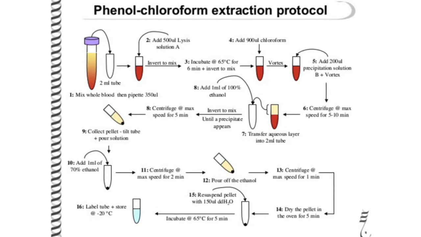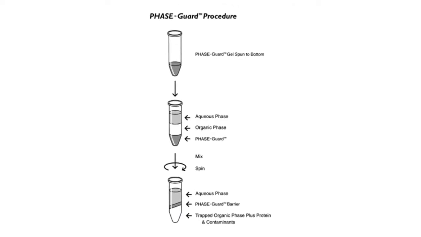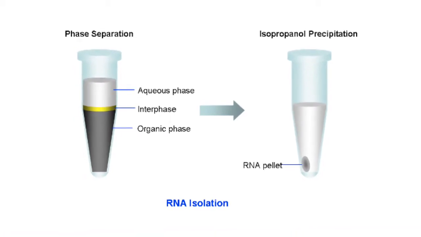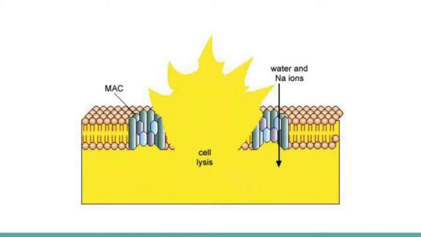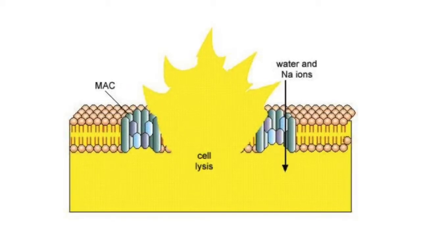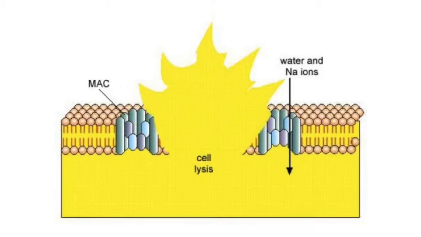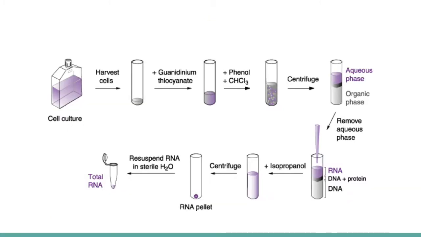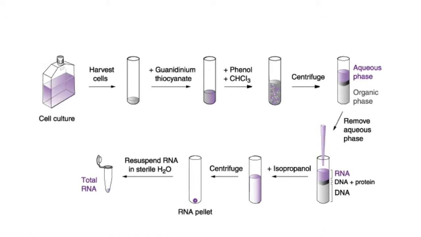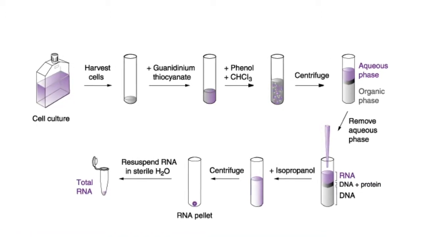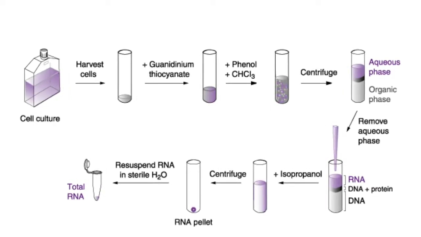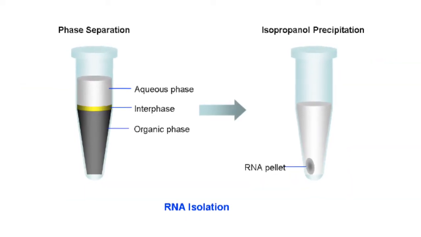RNA is an unstable molecule with a very short half-life once extracted and should be isolated prior to use. Lysis buffers are used to disrupt the cells, and strong denaturants are added in RNA isolation to inhibit endogenous RNase. A common method for RNA extraction uses a guanidinium thiocyanate-phenol solution to denature proteins and maintain RNA integrity. Phenol can be adjusted to an acid pH to favor the permanence of RNA in the aqueous phase.